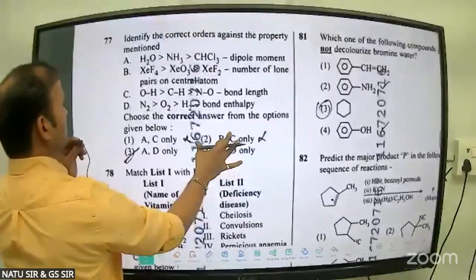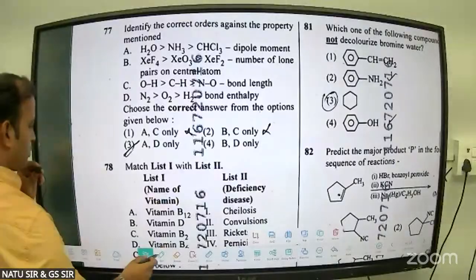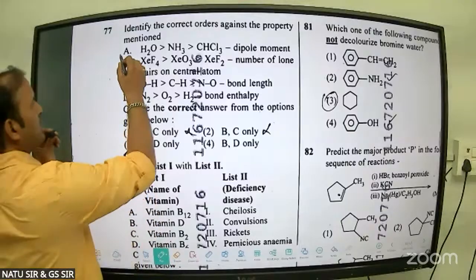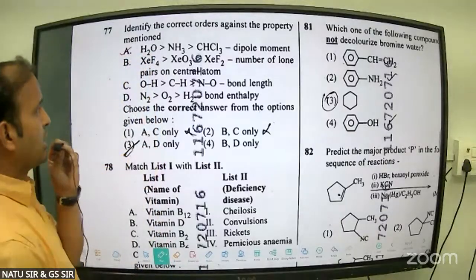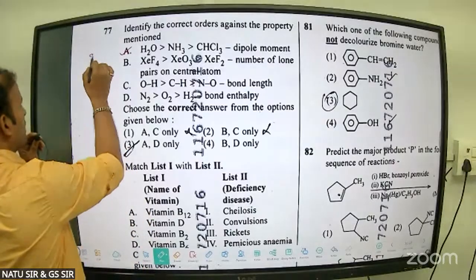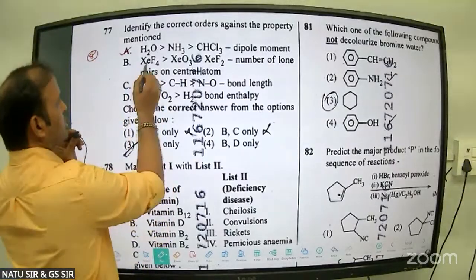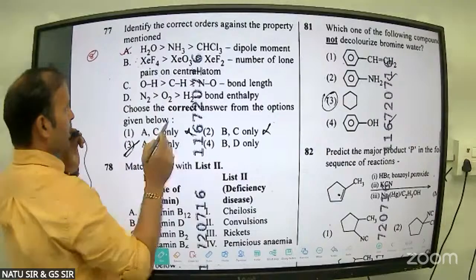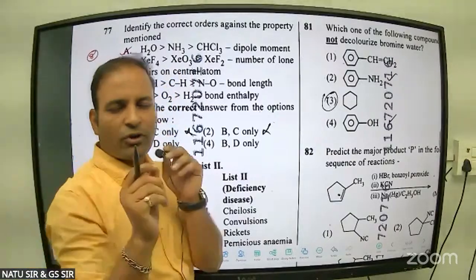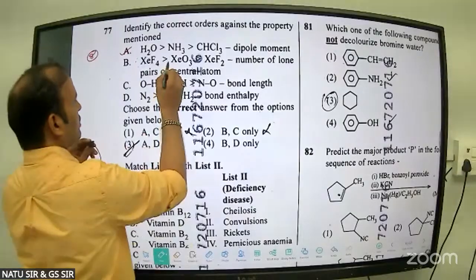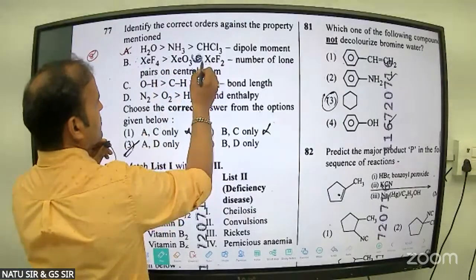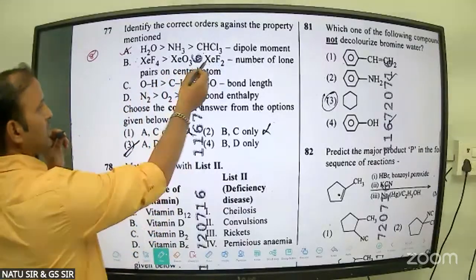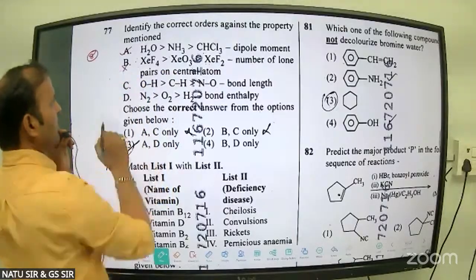अगर हम बात करें क्वेश्चन नंबर 77 की, एंटाइटल मोमेंट कौन से प्रॉपर्टीज ऑलरेडी mentioned water, ammonia and the diagonal moment is correct. The number of lone pair electrons: the non have the 8 electrons, so here is the 4 bond बनाया तो ultimately we have 4 left electrons, it is 2 lone pair. XeF4 where the xenon is forming 6 bond that means 1 lone pair will be there, and this will only 2 bonds is 3 lone pair. So अगर आप number of lone pair देखोगे तो यहाँ पे order गलत है, सबसे पहले इसका होगा, शेयर सबसे कम इसका. This is the wrong statement.